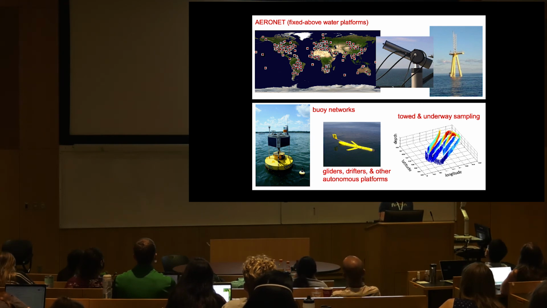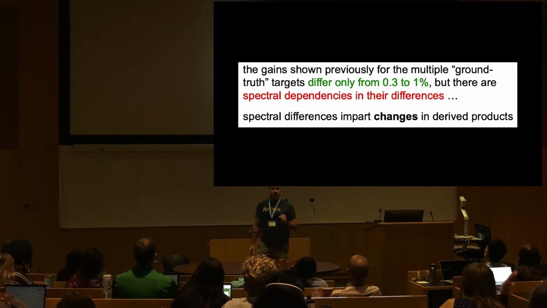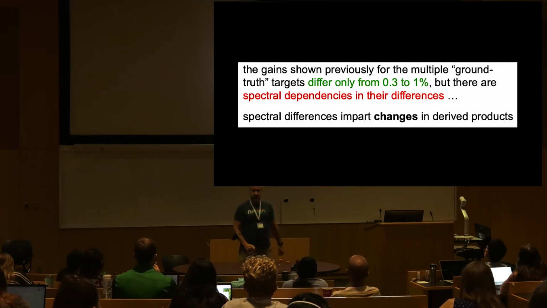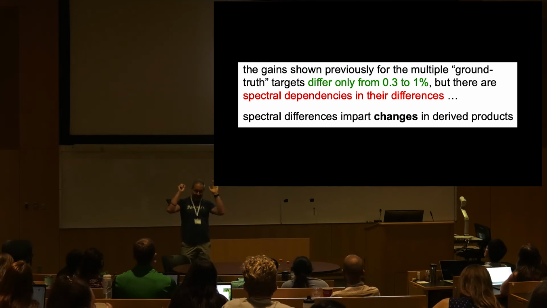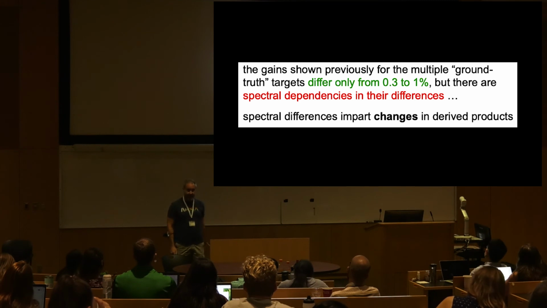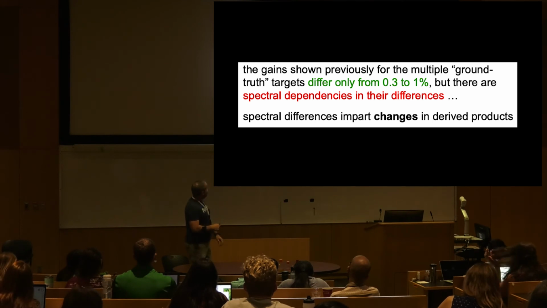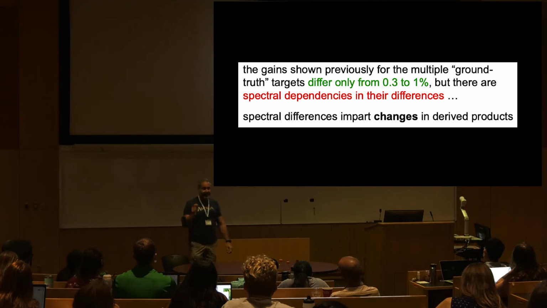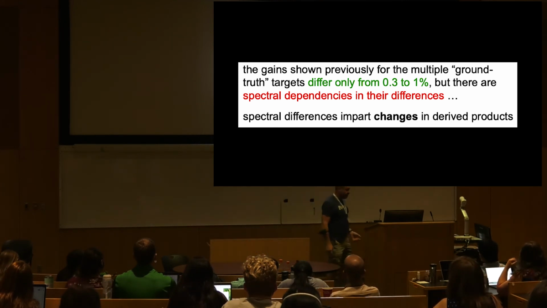All right, so the reason I'm showing you this stuff is twofold. One, hey, there's a lot of ways to do this, but two, and this gets into, do we use multiple sites or do we use one site? Whatever your gain calculation becomes, since it is an absolute adjustment to your last final fully calibrated value, it influences what your water leaving values will be. It influences what your AODs will be. If you change them, even these little changes, you are going to get a different answer in your derived products. It might not be a big answer, but it's going to be a different answer.